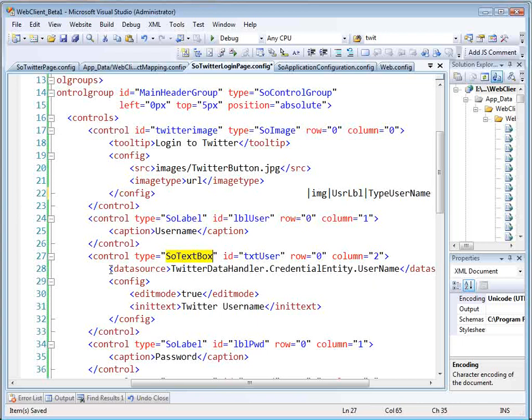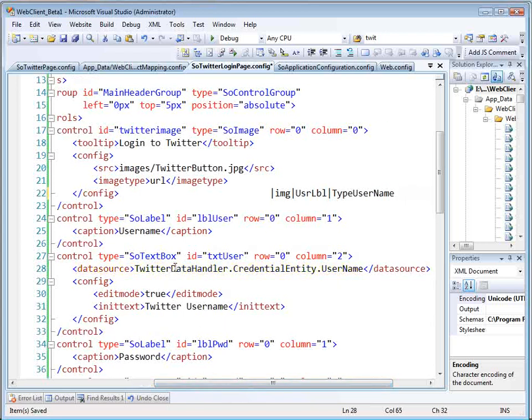So type text box, and we've defined this as a data source, which is going to drill down into the data handler and look for a carrier object in the data carriers collection called credential entity, and then it's going to inspect that object for a username property. If it exists, it's going to go ahead and populate this text box with the value of that property. Now, we haven't created this data handler yet, so I'm just going to leave that data source empty.